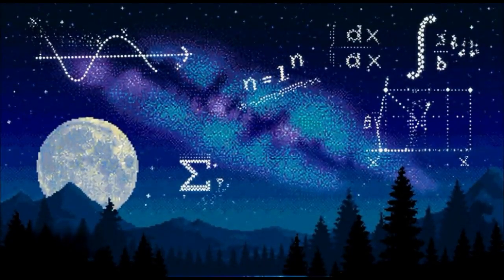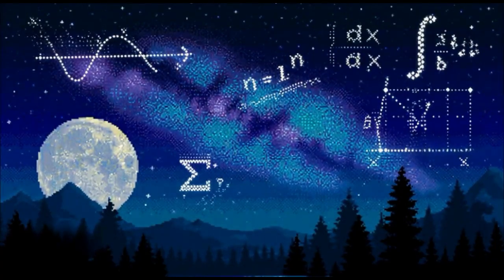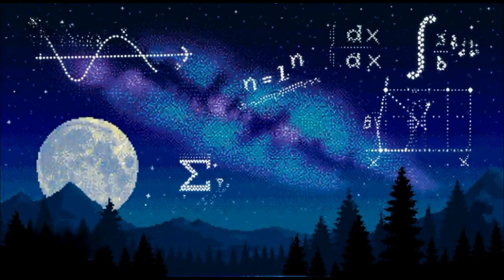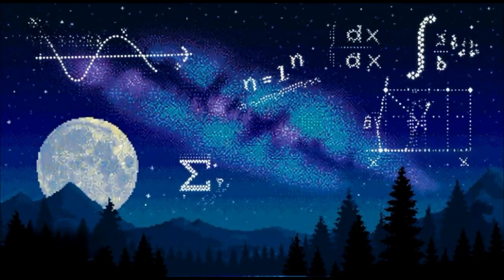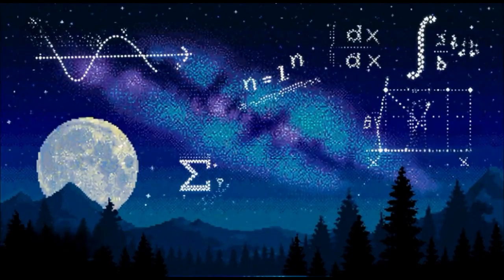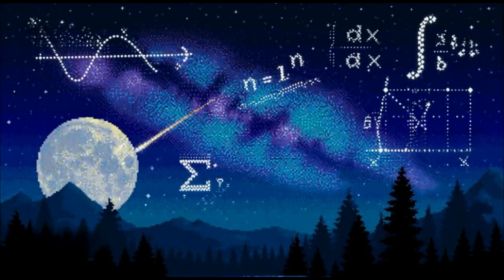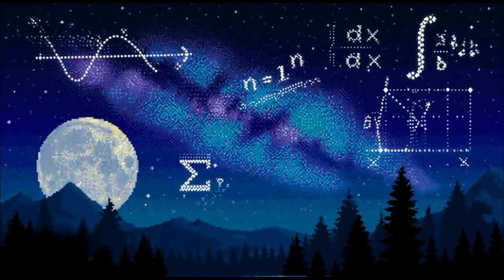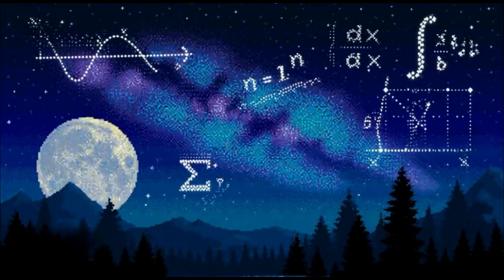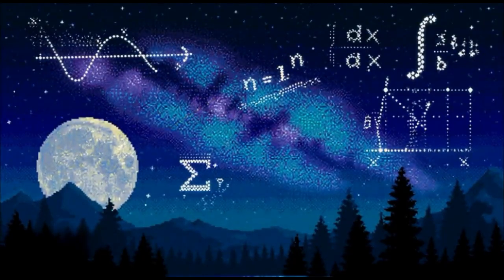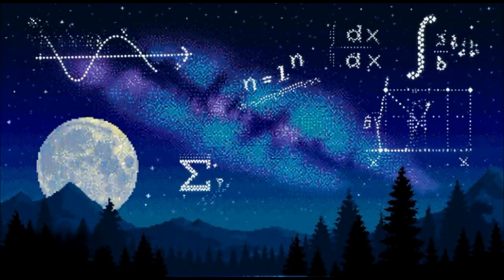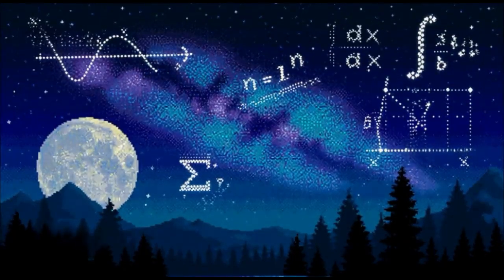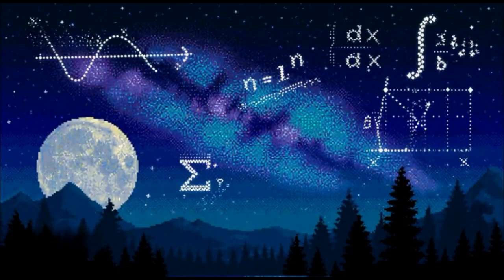Think about it this way. If your velocity is changing, you could approximate the distance by breaking the time into small intervals. During each small interval, you could pretend the velocity is constant and use distance equals velocity times time for that interval. Then you add up all these small distances. The smaller you make the intervals, the better your approximation. In the limit, as the intervals become infinitesimally small, you get the exact distance. This process of adding up infinitely many infinitesimal pieces is integration.